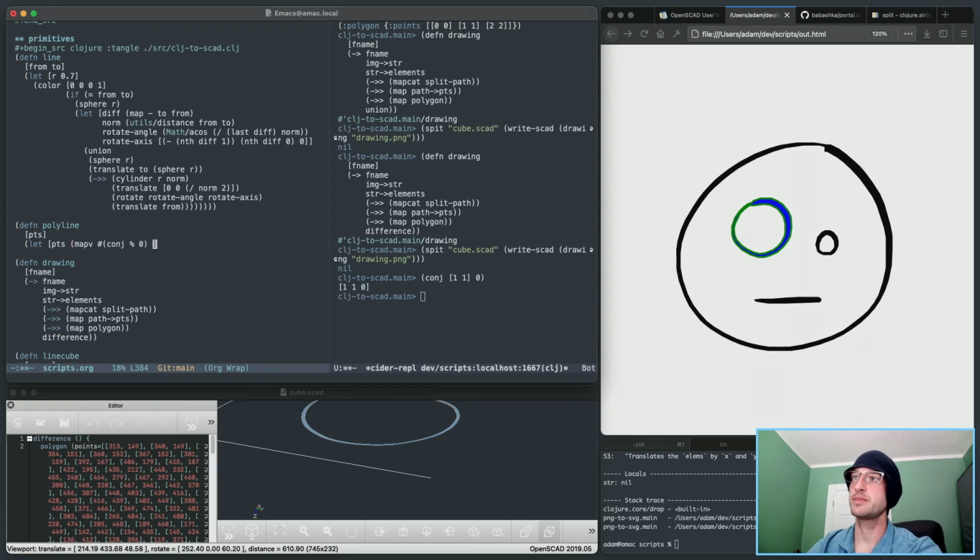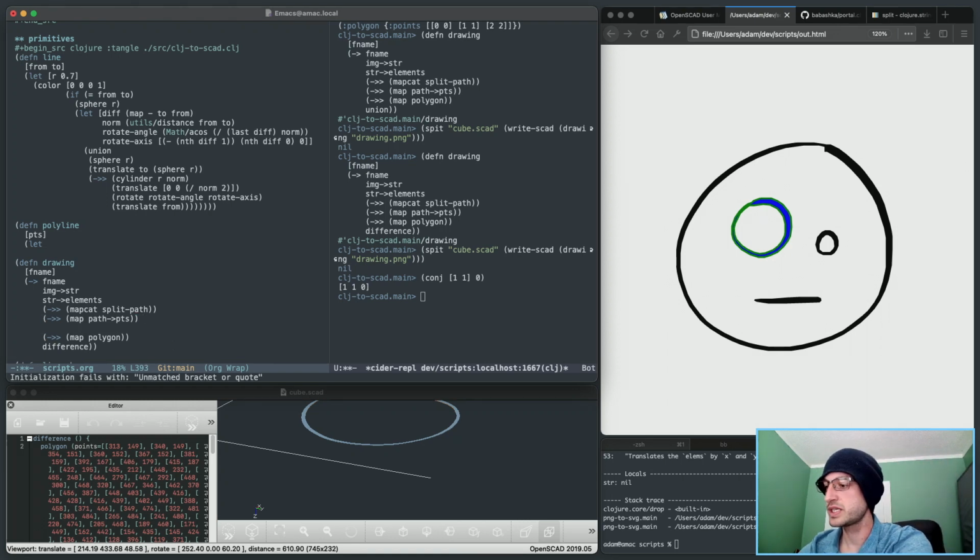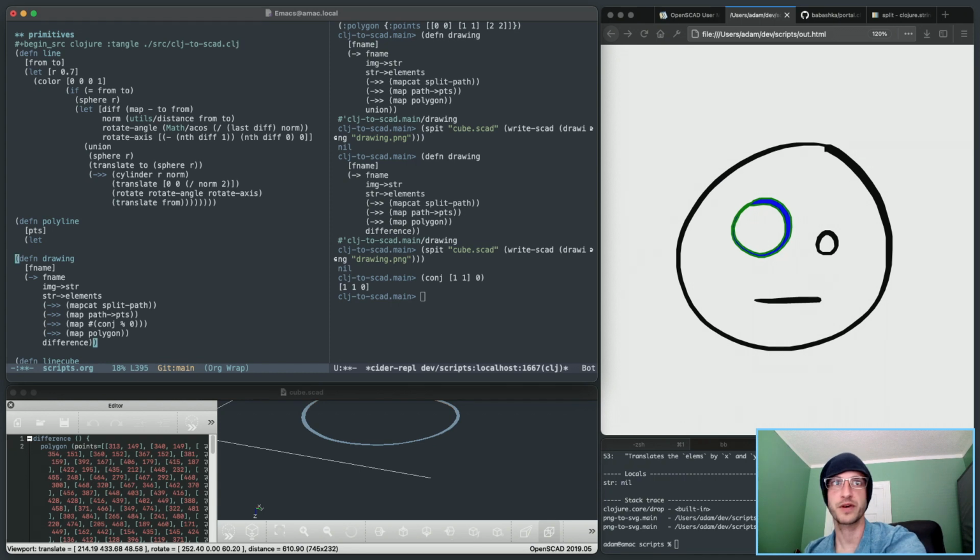Although actually, let me not do that. I'm just realizing I would rather have polyline work with a set of 3D points right away, so I can manipulate the 3D points prior to putting it through the polyline pipeline. That actually is a bit better, I think. Right, so instead I'll do this here. Yeah, it's a little messy, but I'll allow it for now. These are my work in progress scripts anyway. They're not the final products. They're just useful to play around with.